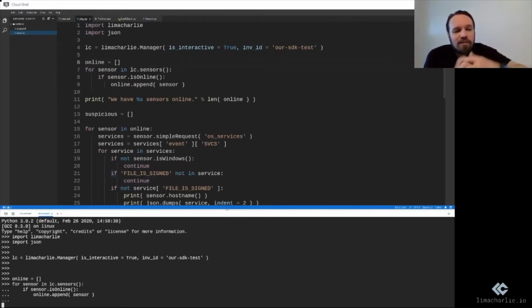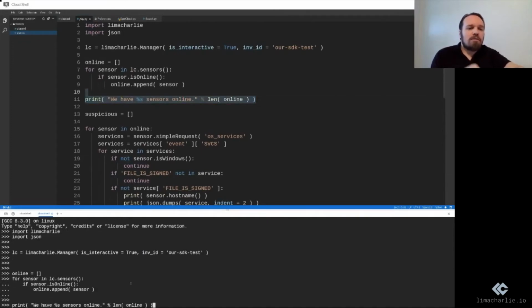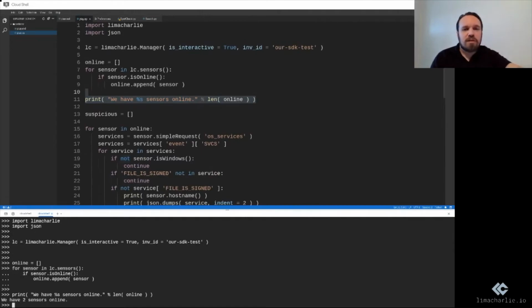We're doing this a little bit naively in the sense that we're going one by one, checking if it's online. Here we go. If you're building more advanced services, you might want to do things that parallelize some of this. We actually have helpful classes for this in the SDK that allow you to specify tasks that you want to run in parallel, because so much of this uses a REST interface, so it's very asynchronous. Okay, that's good. So we ran this. Let's now see. Okay, we have 2 sensors online.